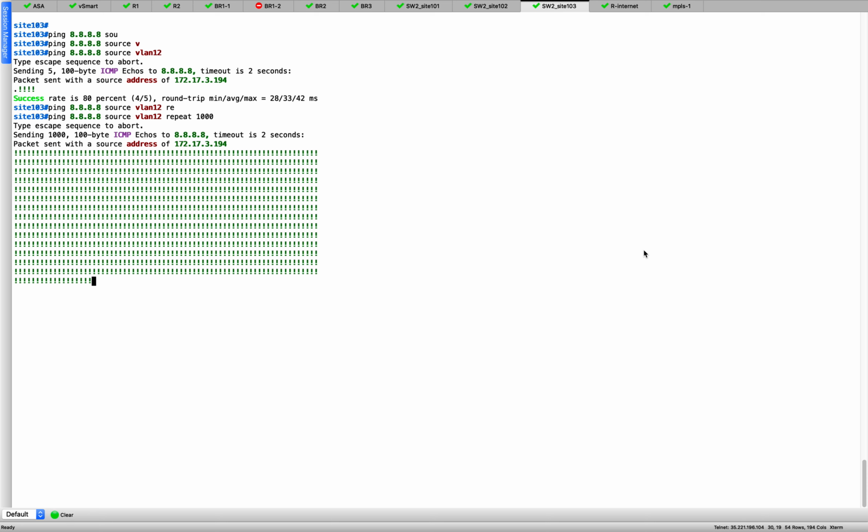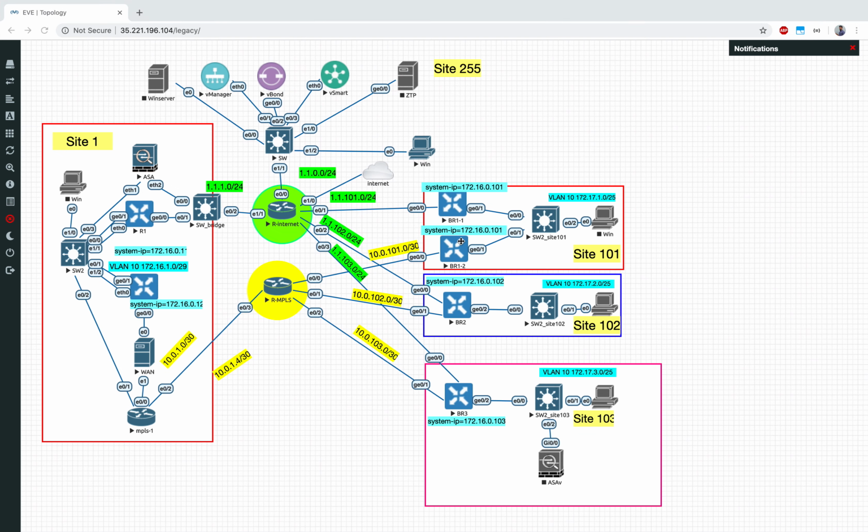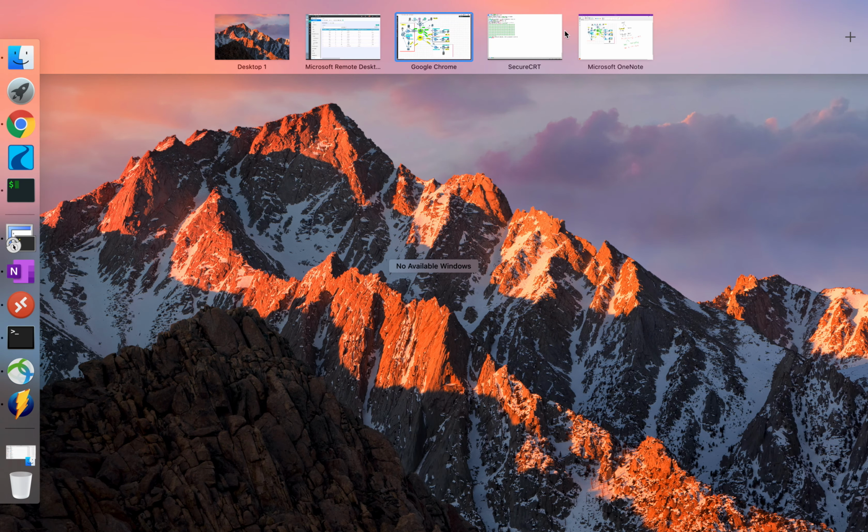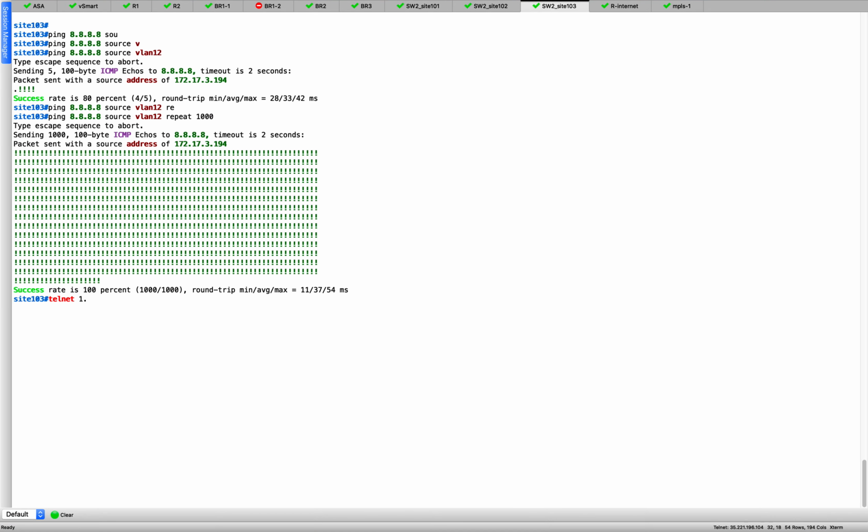We could also check by doing a telnet. Obviously we can't do it to the Google DNS, so let's do a telnet to this internet router. I have a loopback up there, 1.1.255.25. If I do a source interface of VLAN 12, maybe this should work, yeah.